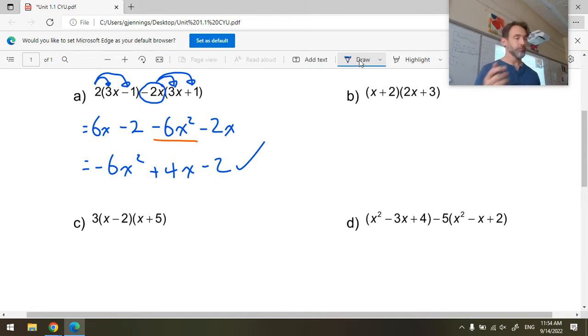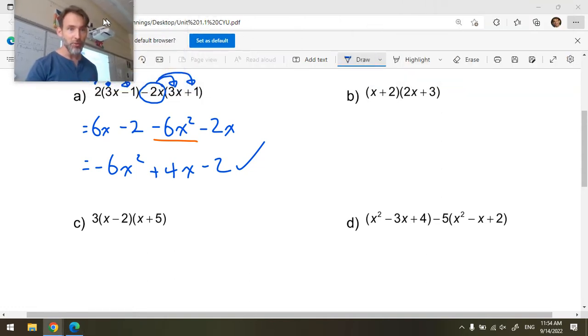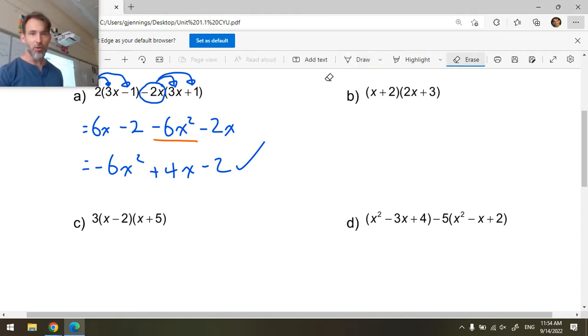So this is all BEDMAS. And we approach this in BEDMAS order to make sure that we avoid any errors. And what do I mean that's BEDMAS? Well, if you take a look up here, first we have to do this multiplication. There's nothing that can be done in the brackets, 3x minus 1, because I don't know what x is, I can't do that yet. I just have to leave it alone. But I can do this multiplication and this multiplication here before I do this subtraction. So that has to happen in BEDMAS order.